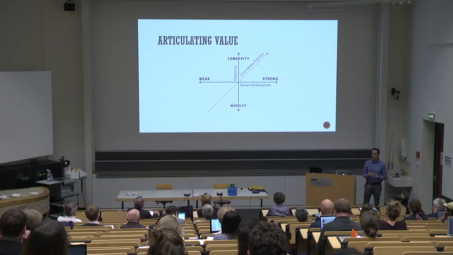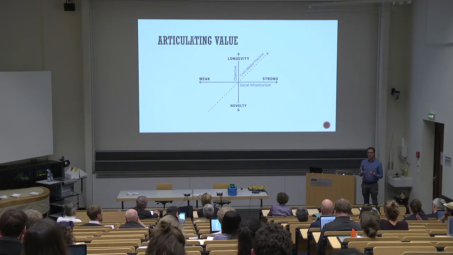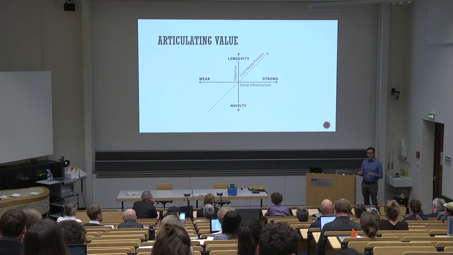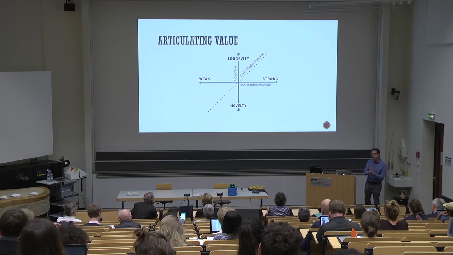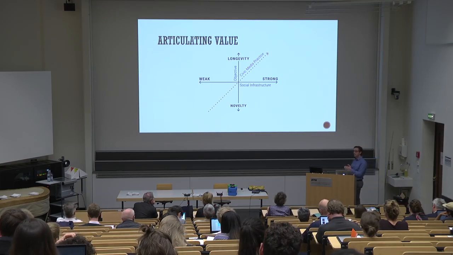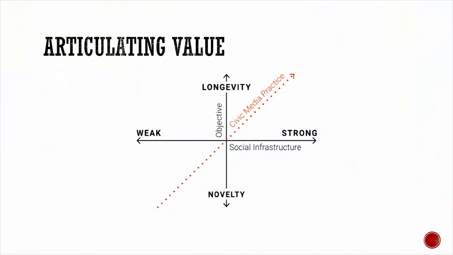So one of the things that we try to do in this report, and that I'm continuing to do now, is building the capacity to articulate the value of this. When we talk about smart cities, when we talk about the use of civic technology, we need to be able to articulate and measure the value of these kinds of activities that people are actually doing. And the way in which they talk about the importance of their work is not simply about creating more efficient systems, but doing that work of building capacity and working with organizations.